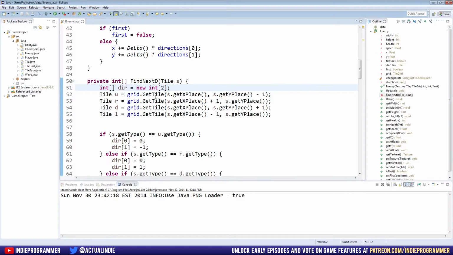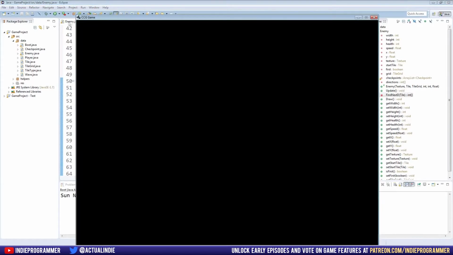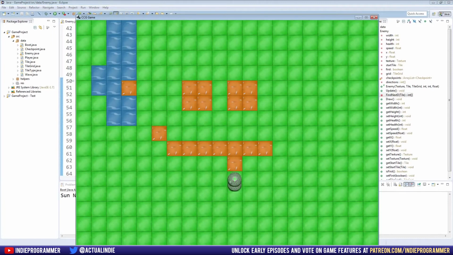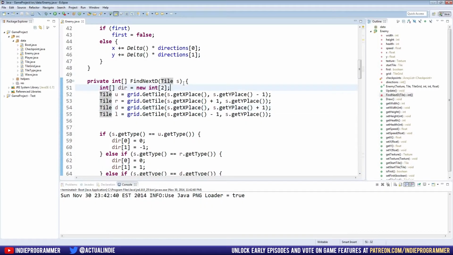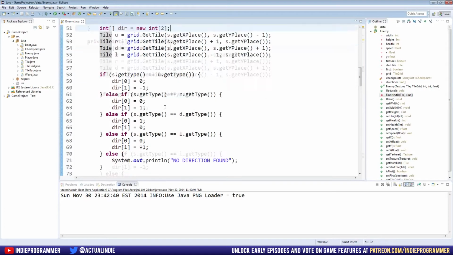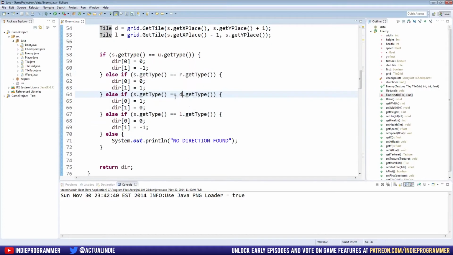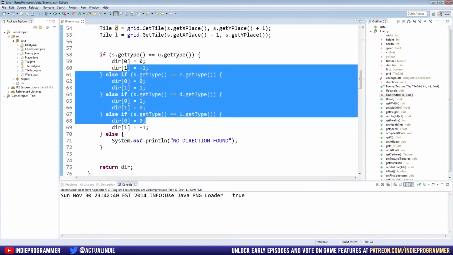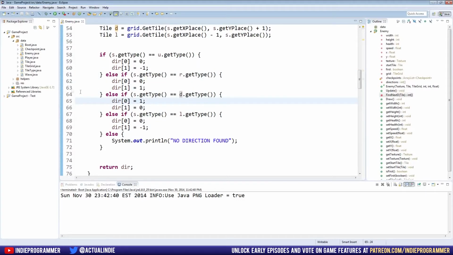So last time we left off, we made this little find next D method for find next direction, and if we run it, we see our guys detect the tile change right above them, and we'll begin moving downwards. But unfortunately, and if you saw the annotation I put in the video last time, I kind of messed up here on the tiles and directions. And as I said last time, I had just gotten out of like some dental work done, so I blame the painkillers for my terrible math here.